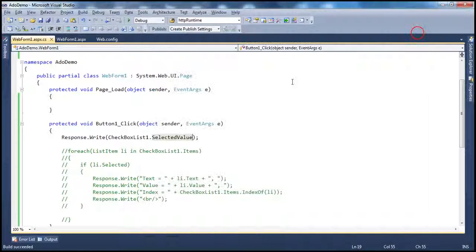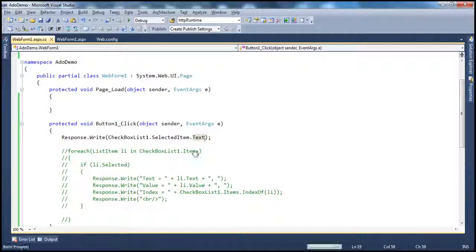So remember, selected index and selected value properties can also be used, but they only return the index and value of the one list item object. Similarly, I can use the selected item property. Again, the same idea, selected item returns only one item. Then I can use the text and value property to retrieve the text and value of that list item object.